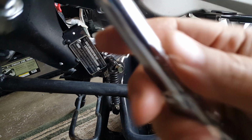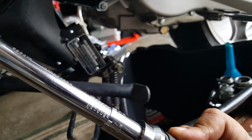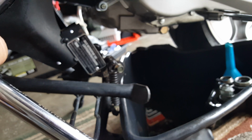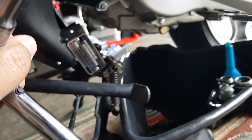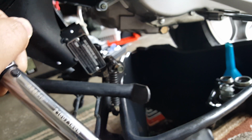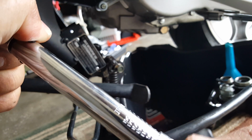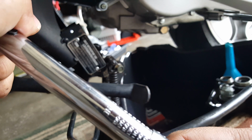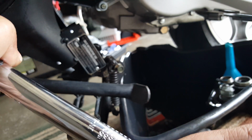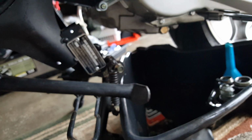So you want to set it to 25 foot-pounds. I'm not sure you know how to use a torque wrench here, but this is how you do it. So you kind of set 25 foot-pounds. This is measured in inches, so you want to do a conversion. 25 foot-pounds, I believe it's going to be... off the top of my head, I don't know, to be honest with you. Here, inch-pounds. You have to convert it. I believe it's somewhere around 90 or 80, if I remember. Okay, we're going to zero it out. Zero out there. Okay, let's see how this one does.